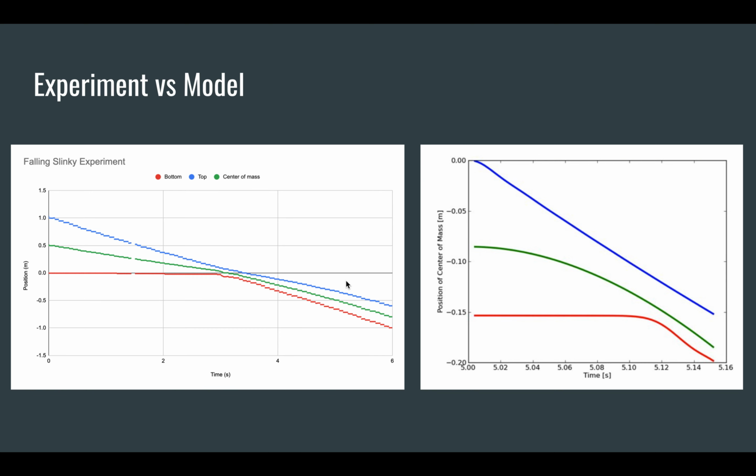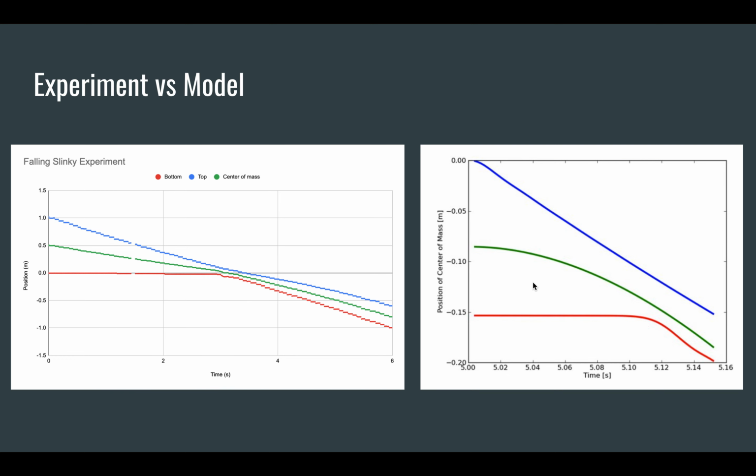We can also think of it as the center of mass dropping from the start, and its motion is exactly that given by the constant acceleration due to gravity. So the slinky contracts at a rate of 9.81 meters per second squared, which is the gravitational constant, and it drops at the same rate as well.